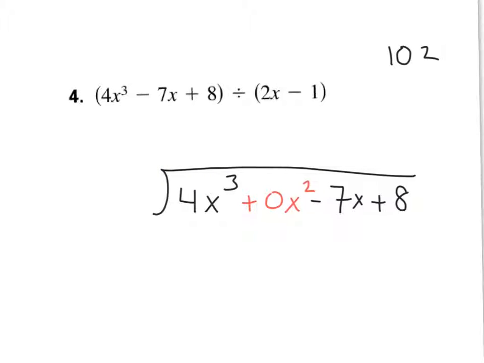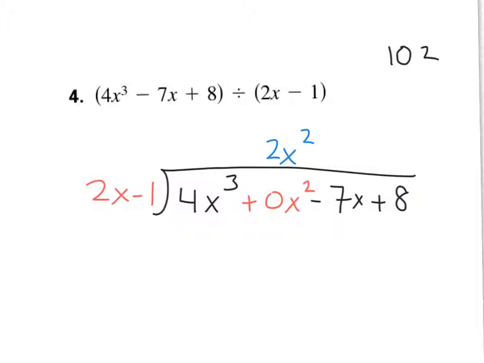Summarize here. This one's missing a quadratic term, so we place a 0 as a temporary holder for that. Just like we would have a 0 in the tens place built into our number system. So every term has to be represented, even if we have to write a 0. Now the divisor is 2x minus 1. Now we go through this and we ask ourselves the same question. What do I multiply the 2x by in order to cancel this one out? So in this case, it's 2x squared. So here, I write it above the now present quadratic term.